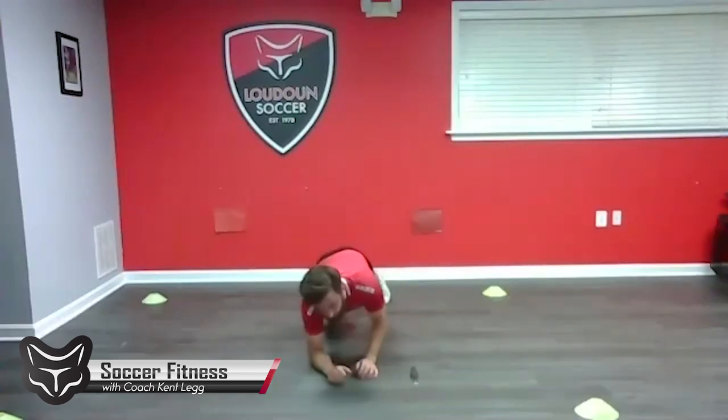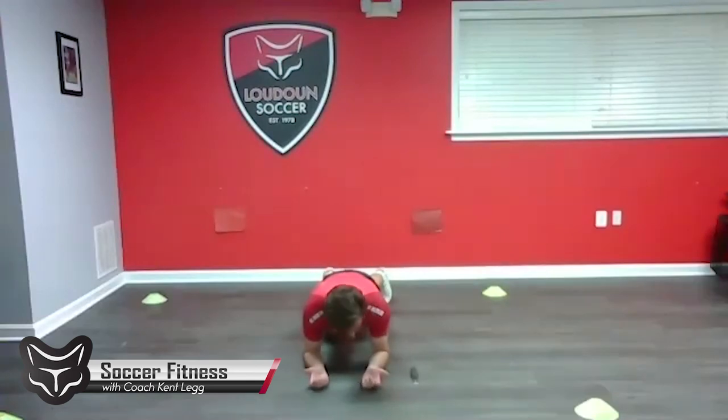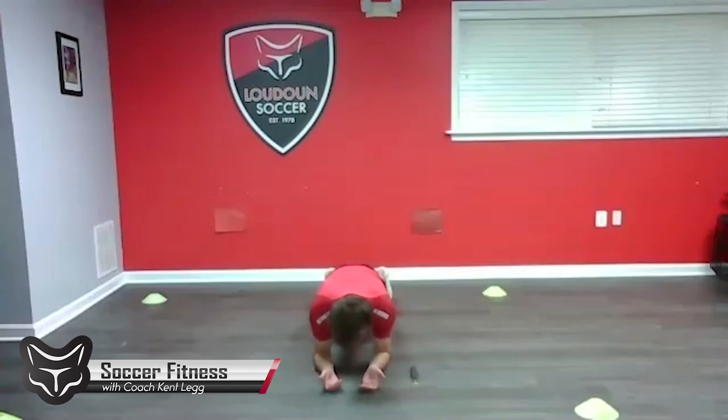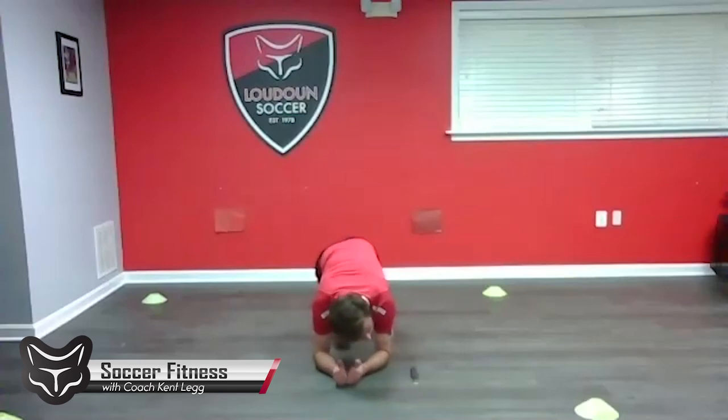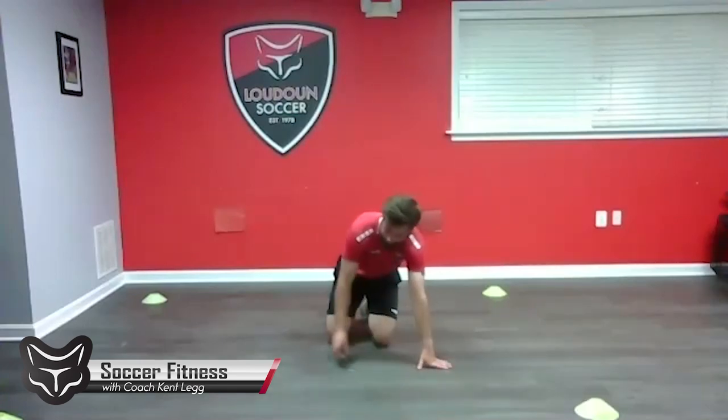4, 3, 2, 1, and here we go. Elbows underneath the shoulder, palms are up, squeeze that glute, squeeze the core, back is flat. 10 seconds in, 20 to go. Here we go, boys and girls. Last 15, finish strong. Right? Last 5 minutes of the game, we got to power through, show us we're stronger than the other team. Good, 5 more seconds. 4, 3, 2, 1. Good, and relax.